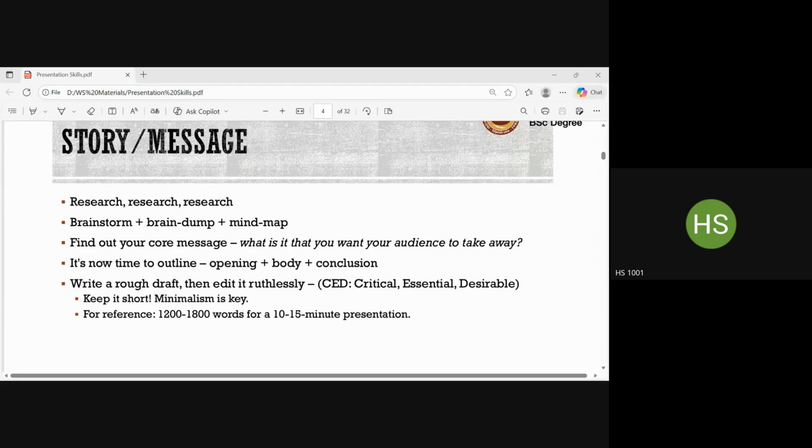Now that you have the outline ready, you'll proceed to make your rough draft. Your rough draft is going to give you some amount of direction in terms of how you are going to present. There will be a lot of unnecessary elements in every rough draft, which means you will have to edit this draft after you've made your draft. How do you edit your rough draft? How do you understand what is not necessary and what is necessary? When you're trying to edit your draft, you can keep this pointer in your mind.